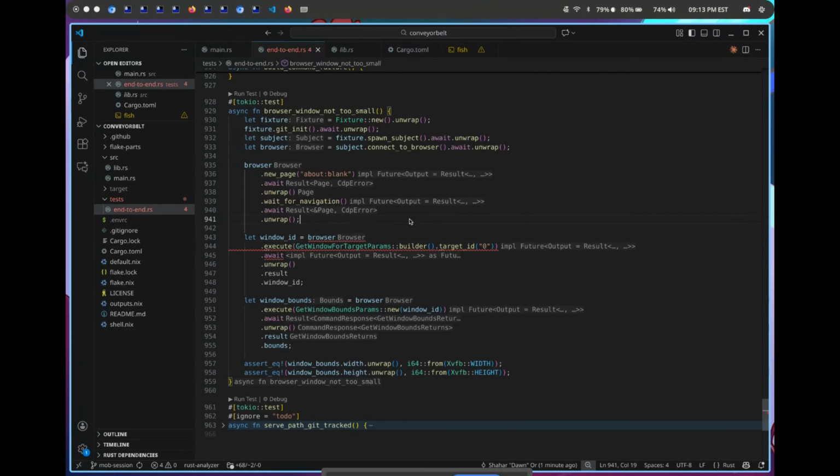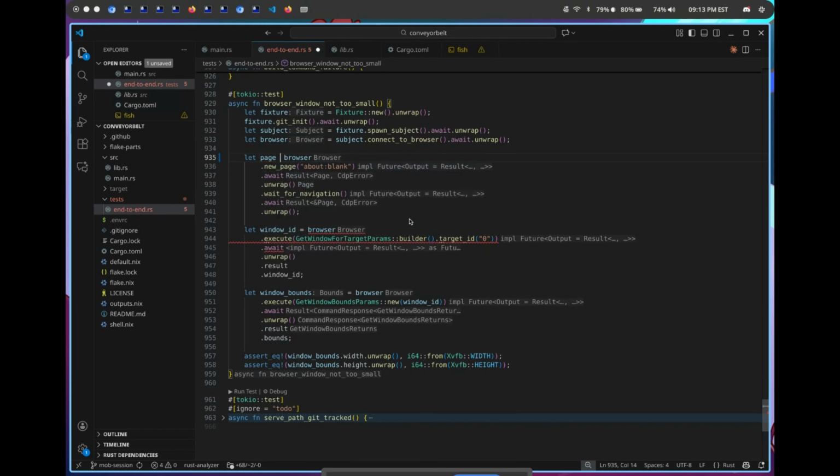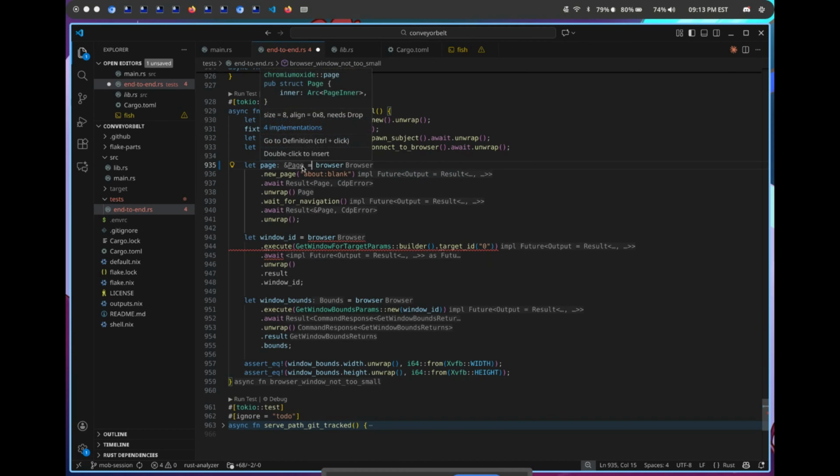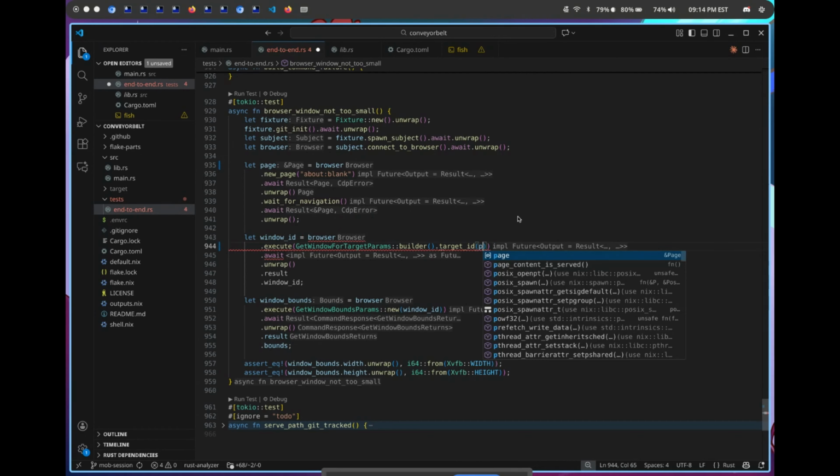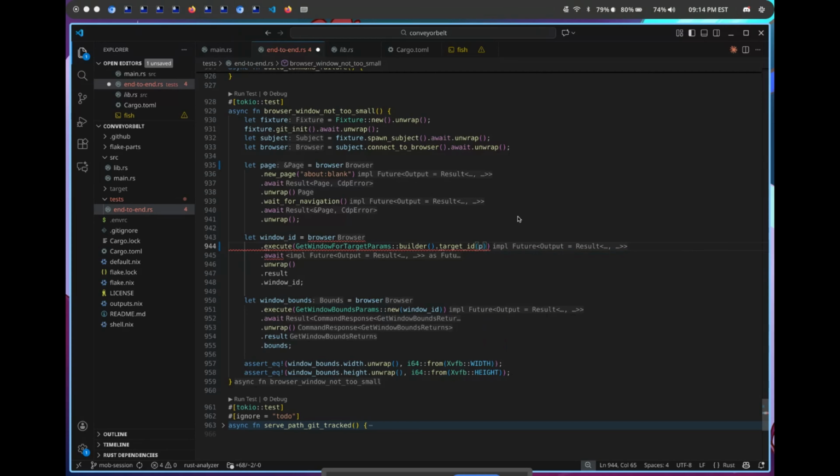We are currently not capturing the return value of the expression in the statement at line 935, so we can use a binding to capture the page. And the page must have some sort of target ID on it. Let's just chain some calls onto that same expression, 941.